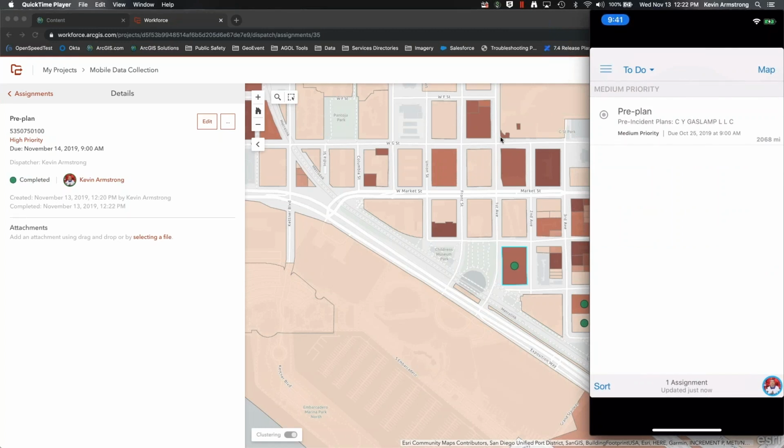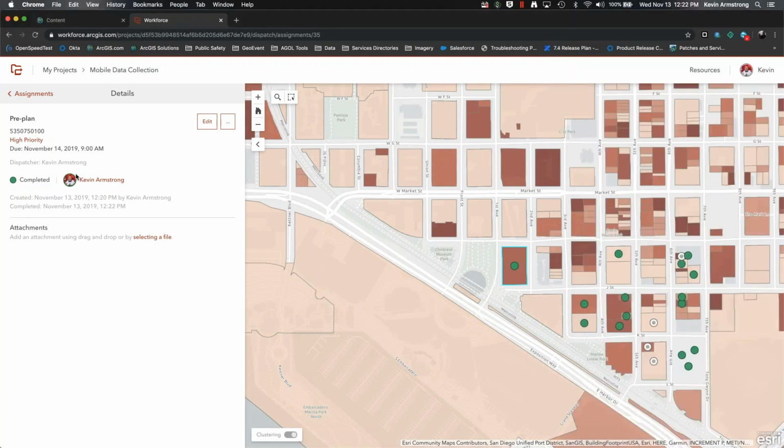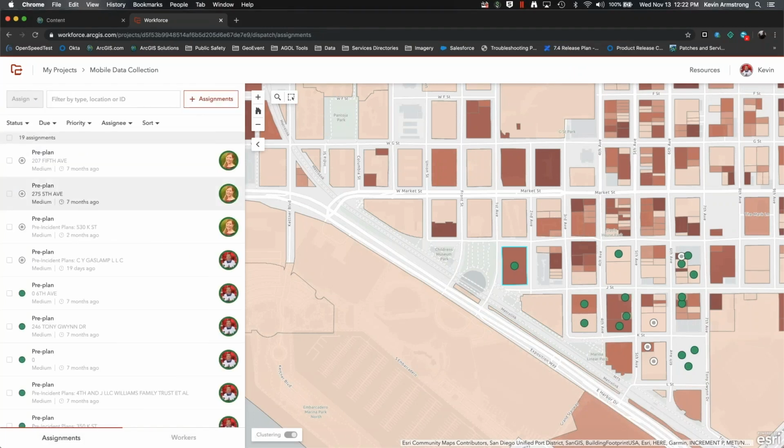So I can begin working through that list of all the pre-plans that, again, are assigned to me, and we're using that target hazard result to really prioritize where we get these pre-plans finished first, and just so we can be more efficient out in the field and have that information collected. So back here in Workforce, you see that I now see that that is completed. So the dispatcher sees that, yep, that one that I assigned is now done. We can go back and we can continue doing those assignments and getting those pre-plans finished.